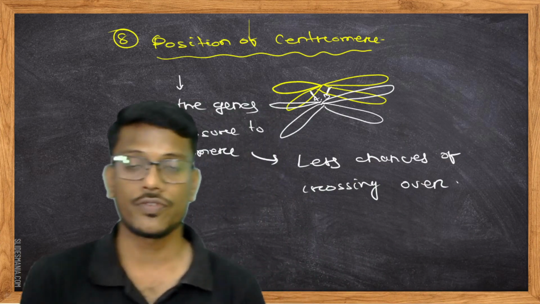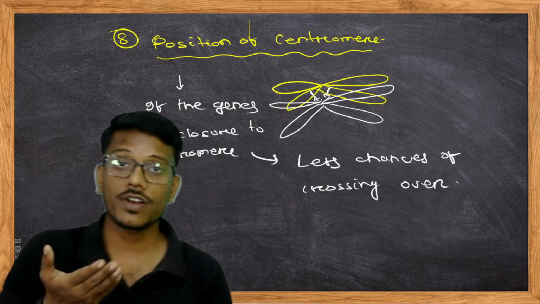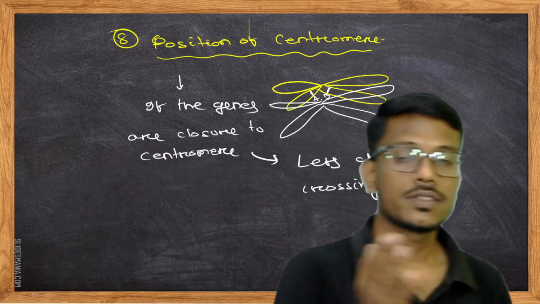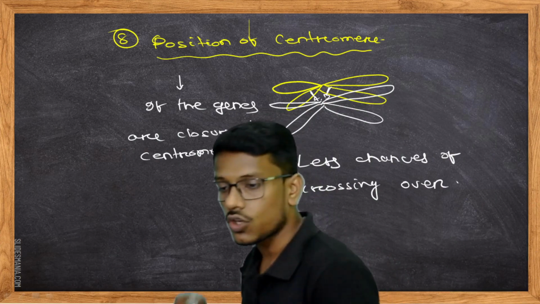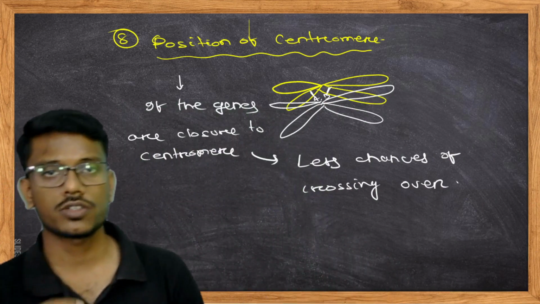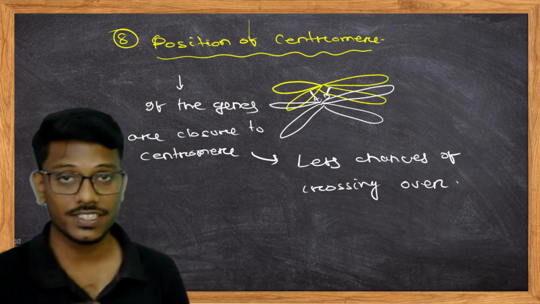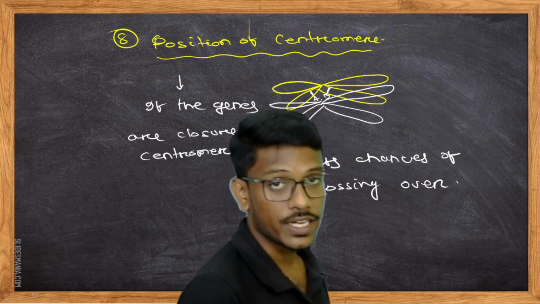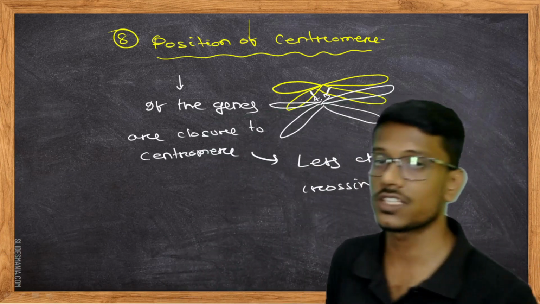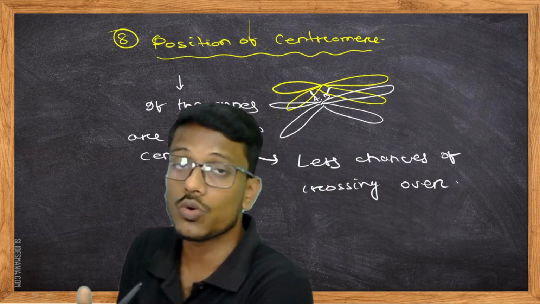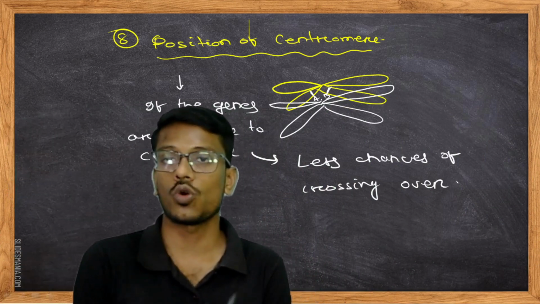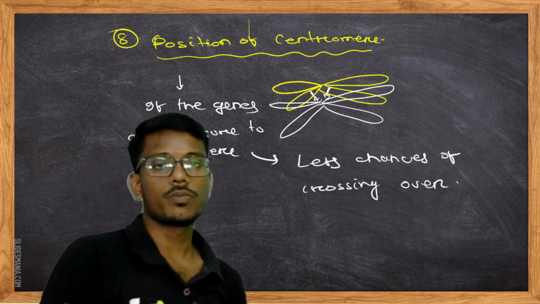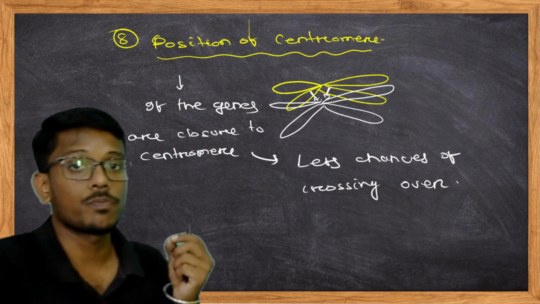And if you see prophase 1 in more detail, it has five steps: leptotene, zygotene, pachytene, diplotene, and diakinesis. The phase at which the crossing over occurs is the pachytene stage. But crossing over starts at which stage? That is the zygotene stage. In the zygotene stage, the homologous chromosomes come close towards each other, and that movement of the chromosomes is known as synapsis. Okay, and after synapsis, there will be exchange of chromosomal segments at the pachytene stage.